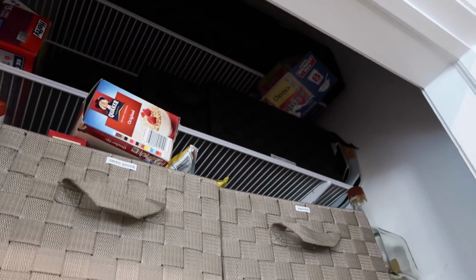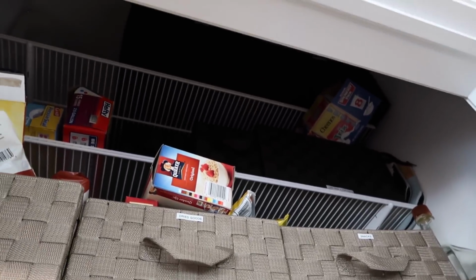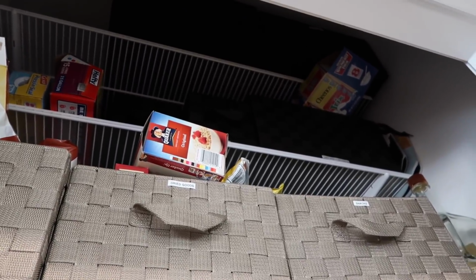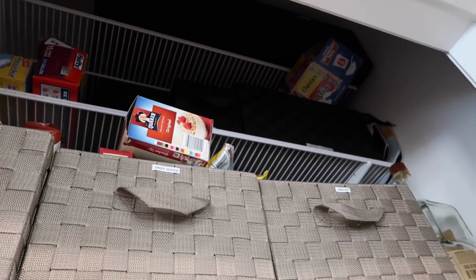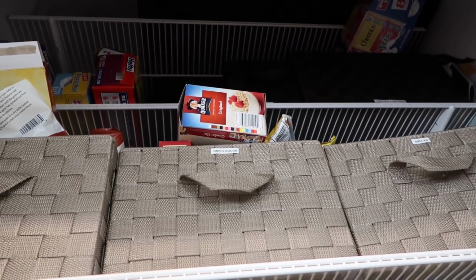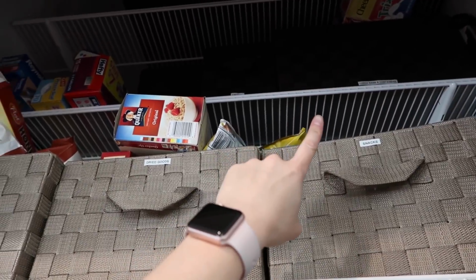Anyway, at the very tippy top, I'm not going to go through the very top shelf. It's really dark and hard to show you, but there's 2 bins up there that have my baking, my cake and my cookie supplies in them, like sprinkles and pastry bags and things like that. I'm not going to go through that. And then there's just some empty jugs up there too. So I'm not going to go through that stuff. I'm not going to go through this, which has lunch bags and containers in it.